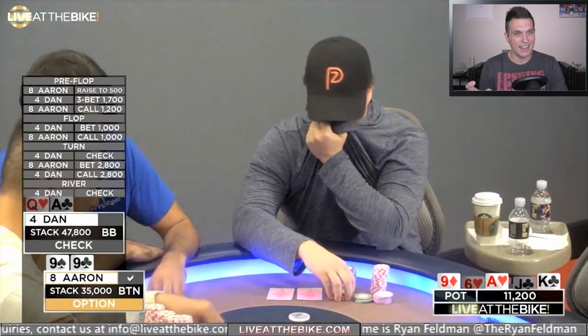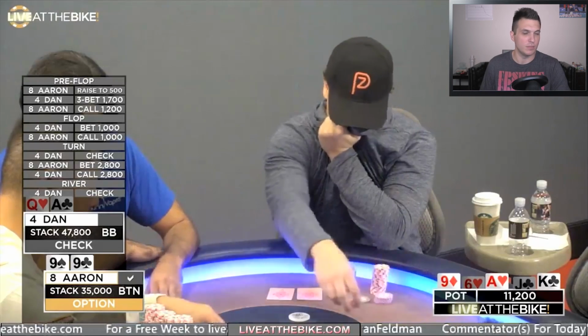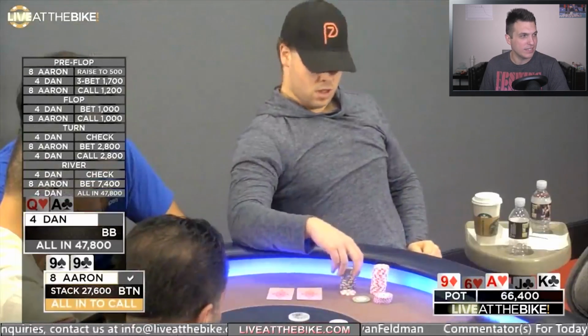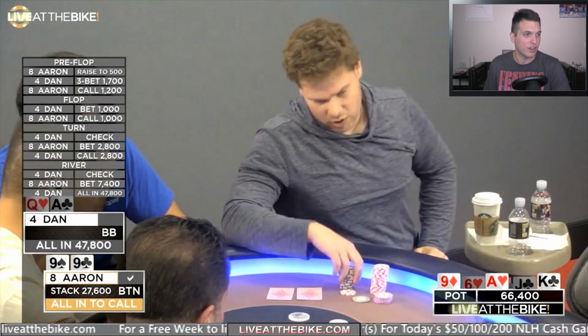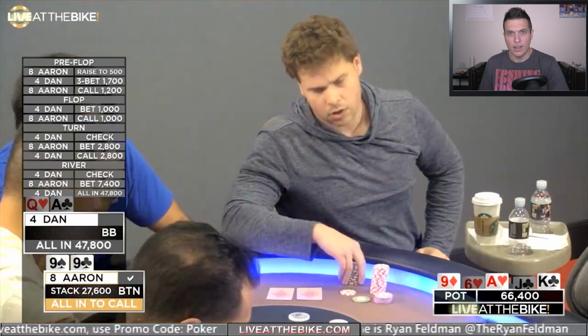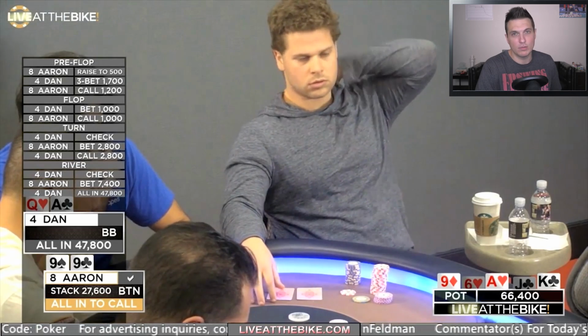All right, so a lot to take in here. Aaron decides to go ahead and bet 7,400. Seems like a fairly reasonable size. And Dan Zack decides to move in with his top pair, blocking Queen 10 of hearts, which is the only combo of the nuts that Aaron can reasonably have. And really also maybe blocking a trapped aces, but that's really not the hand he's worried about. He blocks the only combo of the nuts the button can reasonably have, and maybe some two pairs.